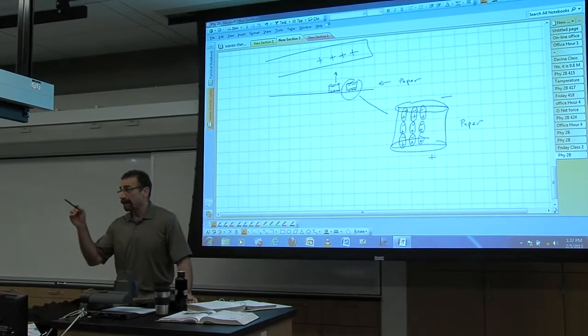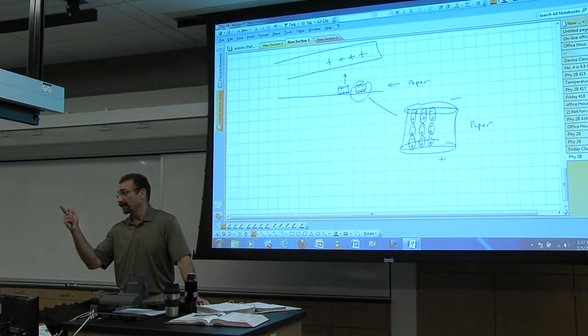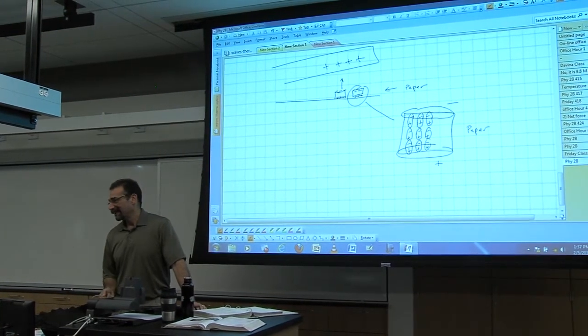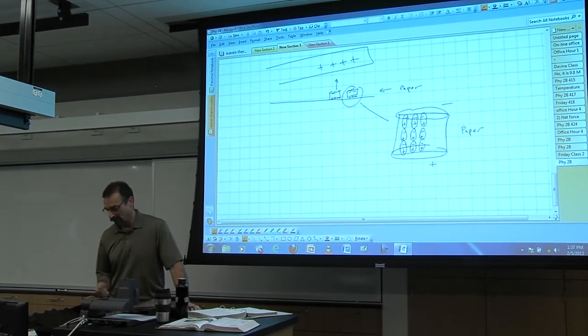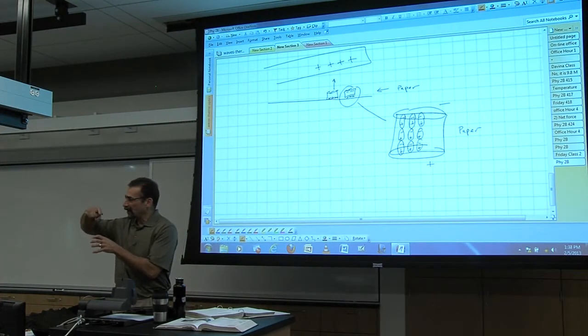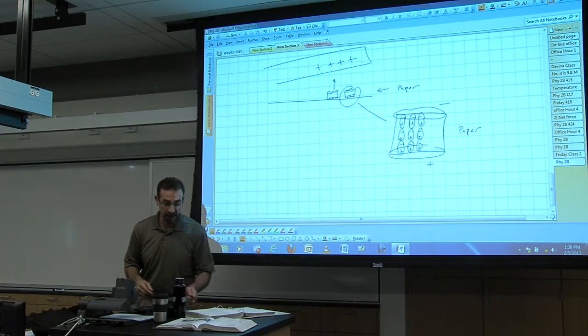And there are some molecules that have a natural polarity to them, like which one? Water, right? Water. One side holds the electrons tighter than the other side, so there's a polarity. One side is slightly negative, the other side is slightly positive. So you can do a neat thing, there's actually a picture in your textbook.